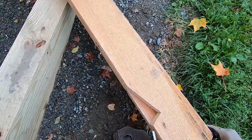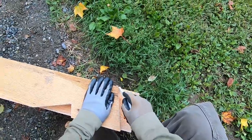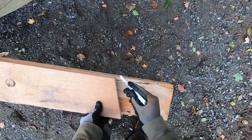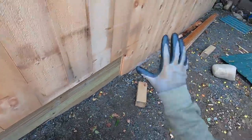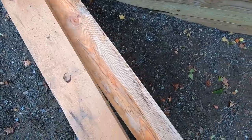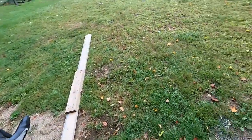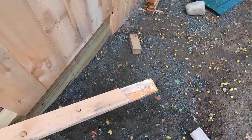All right, we need to cut the bird mouth notches and all the plumb cuts. That's the nice part about buying a pre-cut kit. All this part is done for you. The woodshed and the barn were a pre-cut kit, so it saved us a lot of time. I was thinking this morning how much time it would have taken me to build the barn if I cut everything by myself. We'd still be building it right now. We wouldn't be on the woodshed, that's for sure.